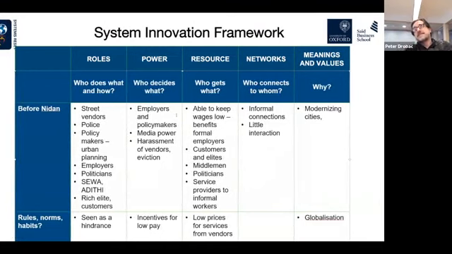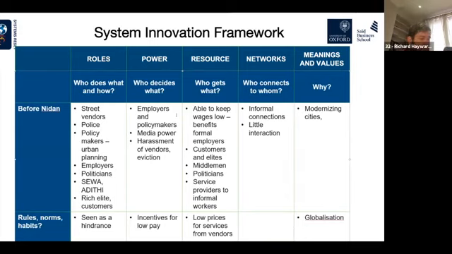So for our first activity, we're going to revisit the system innovation framework that we used during the Nidan case study last week. All of you did a great job helping to fill this in together. And this is a really nice matrix for understanding both the stakeholders and some of the relationships and configurations between those stakeholders that are really driving the system. And you recall that we did a before Nidan and an after Nidan version of this.